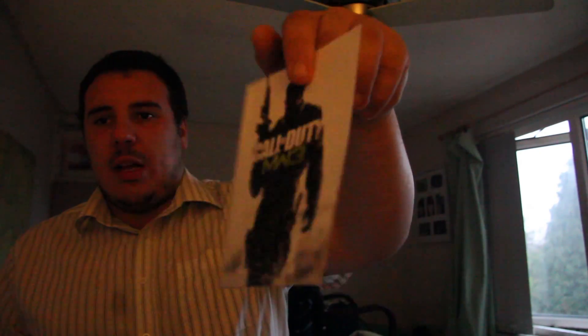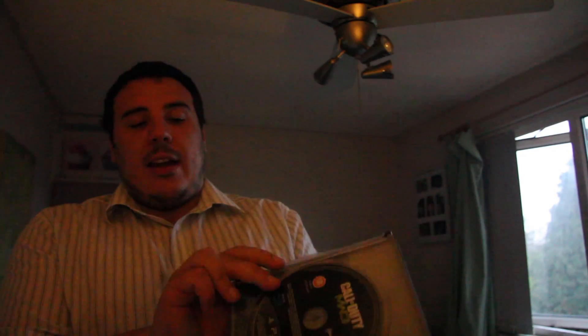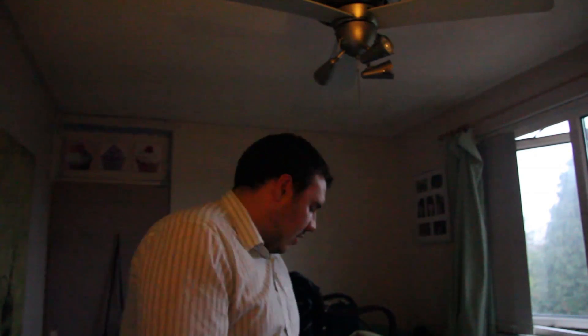Next we have the steel case version of the game. The front cover is very sleek and clean. On the back you just have the logo. Inside the case we have the standard book which comes with pretty much all games explaining the basic controls. And there's the limited edition design disc — again it's very simple, very clean, nothing fancy, nothing over the top.